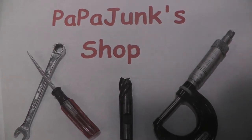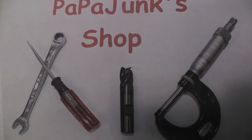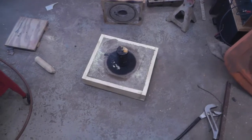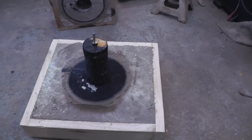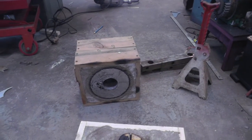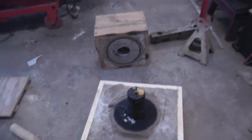Papa Junk Shop. This will be part 2 of the radial drill build. Well, it looks like it might work. That's what the sacrificial part looks like now that it's been toasted. There's the bottom side. I hate to admit it, but I really screwed up.